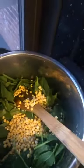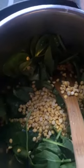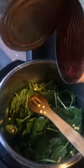All of this, including the liquid, is going to go in. I do have to clean out the bottom of my pan. Okay. All right, I'm going to give this a quick stir. And then I'm going to add some tomato puree.